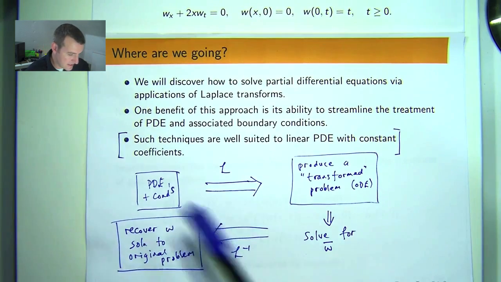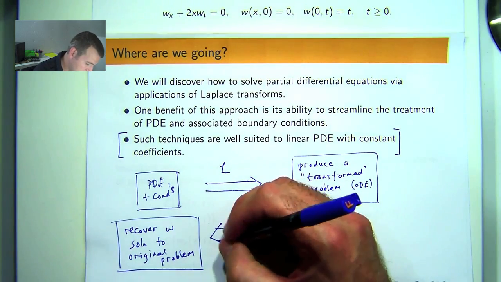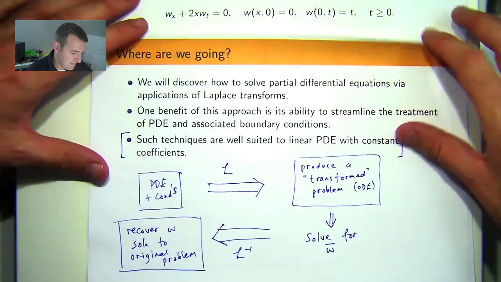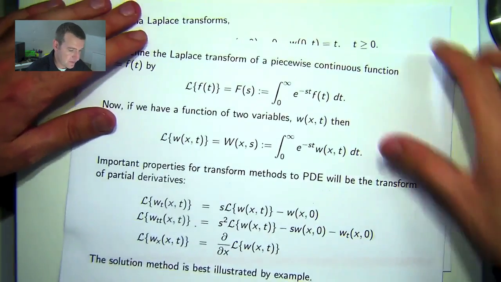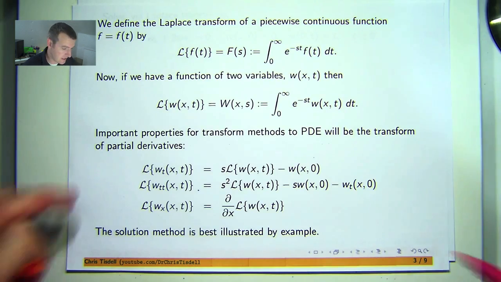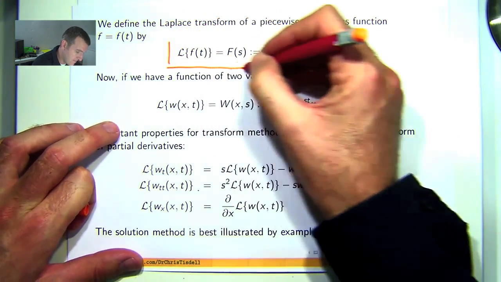So this to me is a general guide for solving problems via Laplace transform methods, or just transform methods in general. Okay, so we'll get to this problem a little bit later, but the first question is, what is a Laplace transform? Well, it's an integral transform. If you haven't seen Laplace transforms before, I just wanted to give you a quick introduction, and for those of you who have, just a quick reminder.